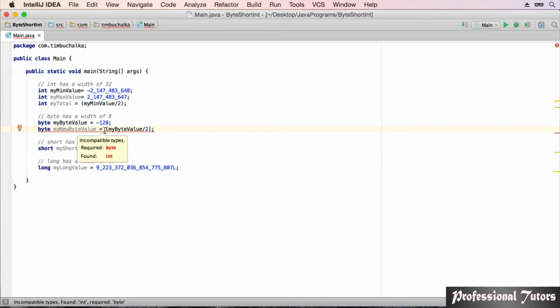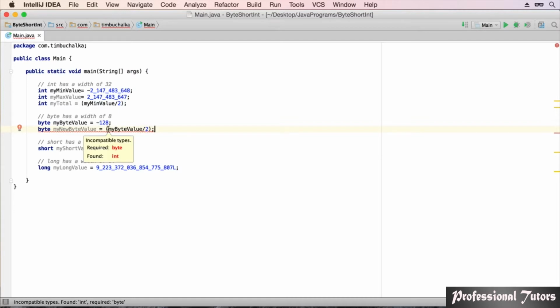So what's happening here is we're looking for a value that's of type byte to put into our my new byte value variable, which is type byte, but Java has converted that automatically to an integer. And therefore it's now complaining and saying, I'm sorry, but that's an integer and you're trying to fit an integer into a byte. And we know that an integer takes up a lot more space than a byte, so that number physically won't fit into the area of memory that has been assigned.